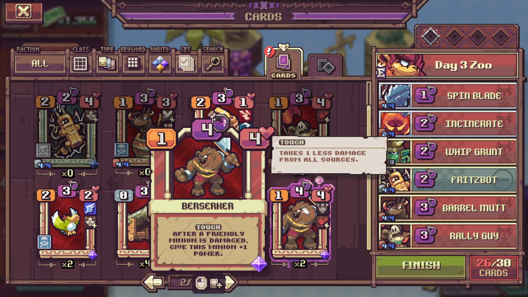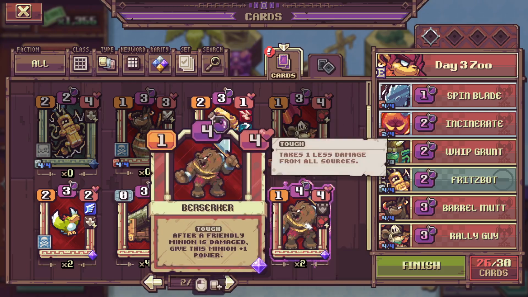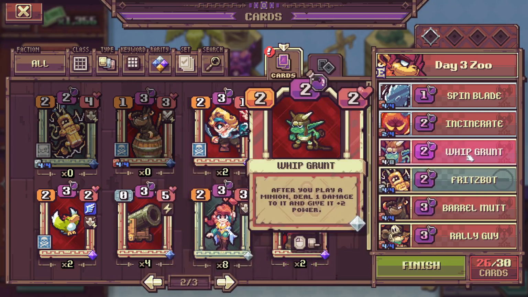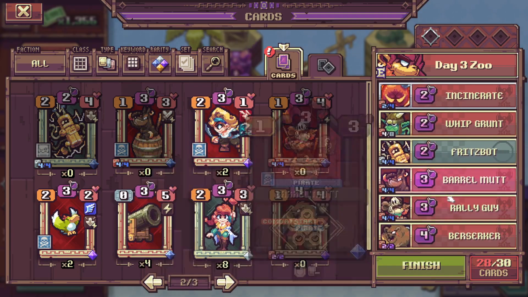to go in here. Now, I do want the Berserker. Tough is just an extraordinary keyword in general. And the 4 mana 1/4 is not great, but he can tank the Whip Grunt really well, become a 3/4. That's really scary, and then his effect will just make him get huge. So I like him.